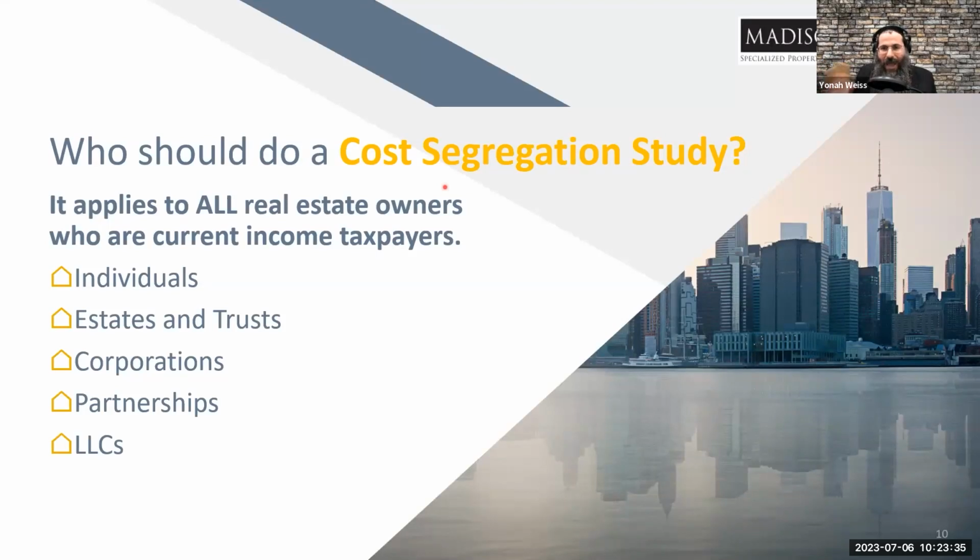Essentially a great hack to make sure that who can receive the depreciation from cost segregation will get it and who can't won't. And so that's something you want to check with your CPA, obviously, and check with your operating agreement when you are entering into a syndication to see what the depreciation allocations are. But essentially, if it's owned by an individual, a trust, a corporation, an LLC, it doesn't matter. Anyone can do a cost segregation study.